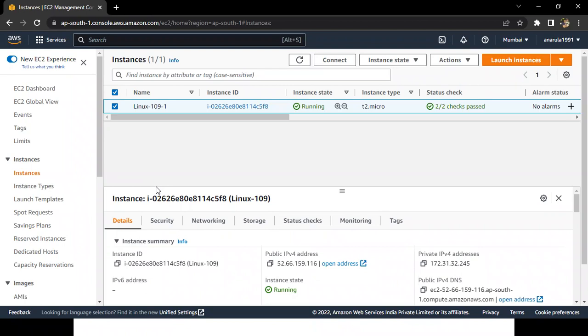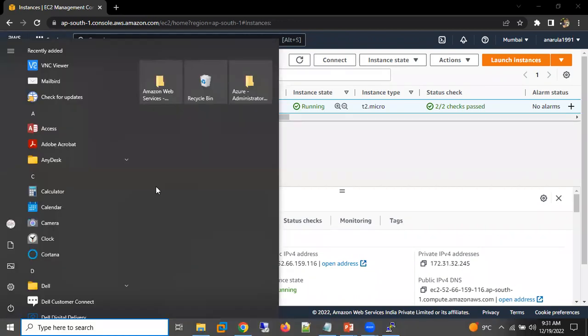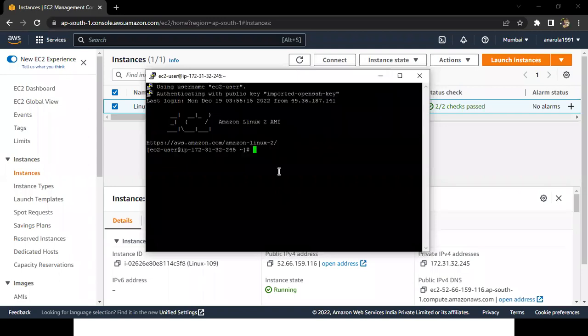Another question for you. We are doing the Unix session and using an SSH client to connect. Why are we using the PPK instead of the .pem? Because there is no option to select a PEM file if you want to use a tool called PuTTY. With PuTTY, you can't use PEM files. For PuTTY, you need to use a PPK file. It is mandatory, not optional. But there are some other terminals in the market, like Git Bash. In that particular case, you don't need to use PPK. You can use PEM also.